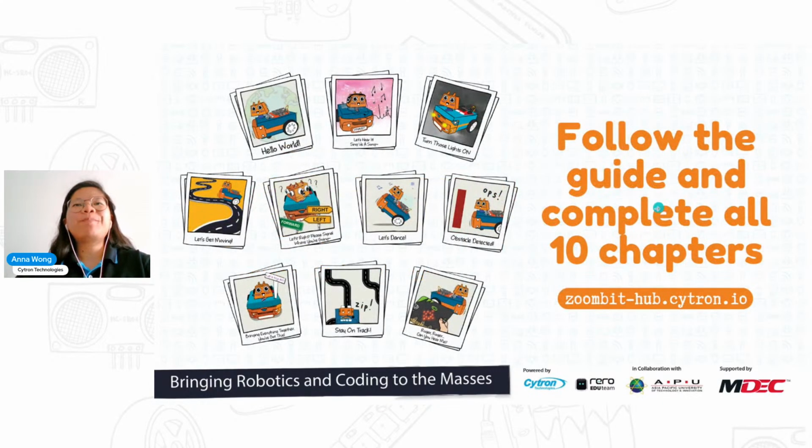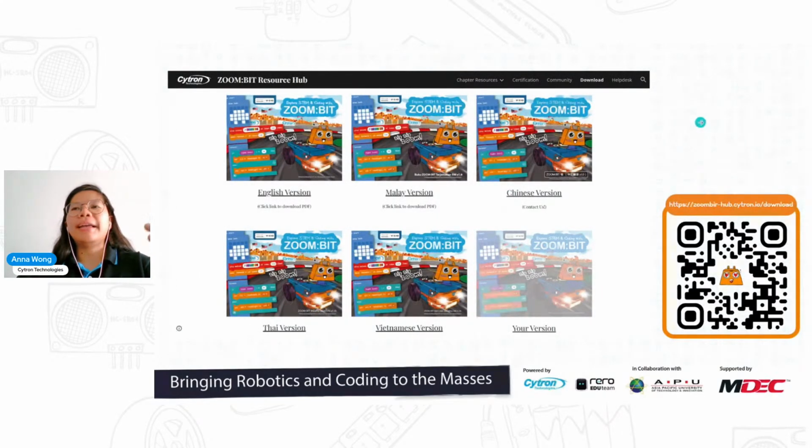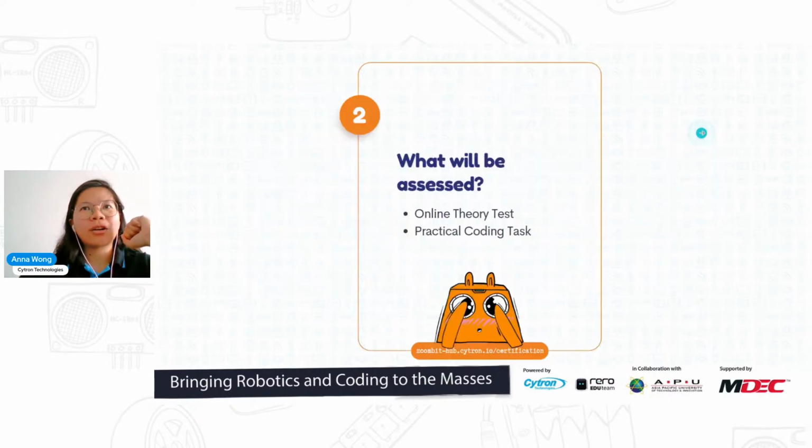All right, second one, similar as with EDUBIT, follow the guides of each chapter, complete all of the chapter, understand it, take all of the attempts, and you definitely will receive a certificate when you join in the attempt as well. And similar with the EDUBIT as well, we have the ebook. If you don't understand the English, we do have the Malay version and the Chinese version. And for the questions during the certification program, the language for now will be English, but if we manage to work on bilingual Malay and English, we'll let you know. We definitely will work on that.